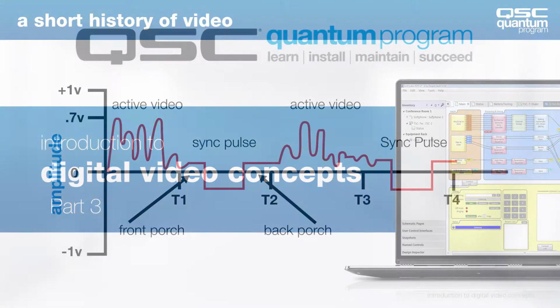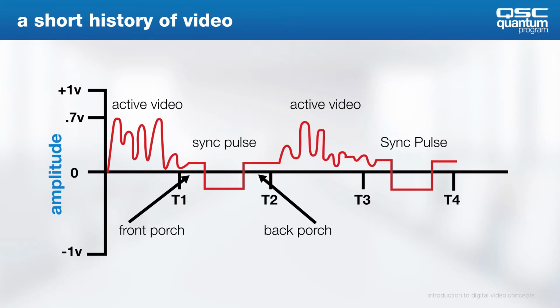Welcome back. We'll turn on the Wayback Machine and go all the way back to analog video. In an analog video image, you have different portions of video: active, sync, front porch, and back porch. Most importantly, the pulse sync is a feature that's used to keep the synchronization. Video receivers and displays look for the sync pulse by detecting the leading edge of the pulse.